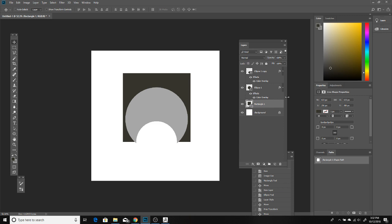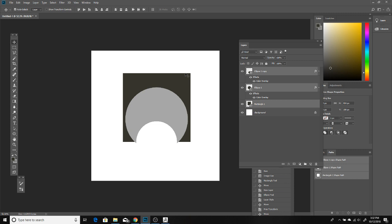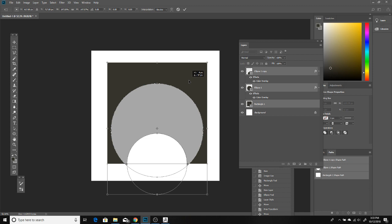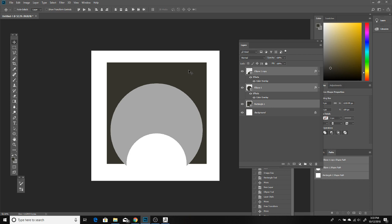So what I'm going to do is I'm just going to grab all this and change them. I'm just going to make it a little bigger, you know, so it fits the shape a little better. Oops. And again, I made this 5,000 by 5,000. And this is alpha. Alpha is like a stencil, basically, like something you can stencil in, if you were doing like a letter or something.